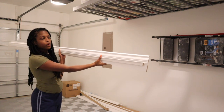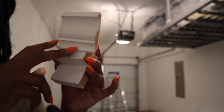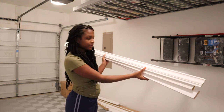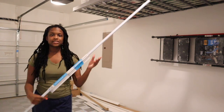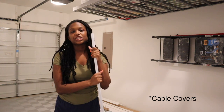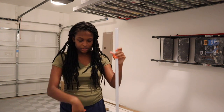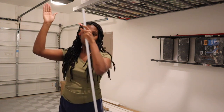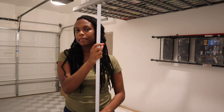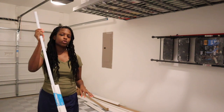Before we actually put it on the wall, I'm going to make a mock-up version of a small piece so we can get all of our measurements correct as far as where we want it on the wall. Then we can start nailing everything down. I also got some cable covers because I am not an electrician or keen on cutting into my walls to feed wires through. So when the light strip comes to one side, I'm going to drop it down and hide it with some cable covers that I can later paint. So not the nicest or cleanest look, but it's going to be behind the door, so we should be okay.